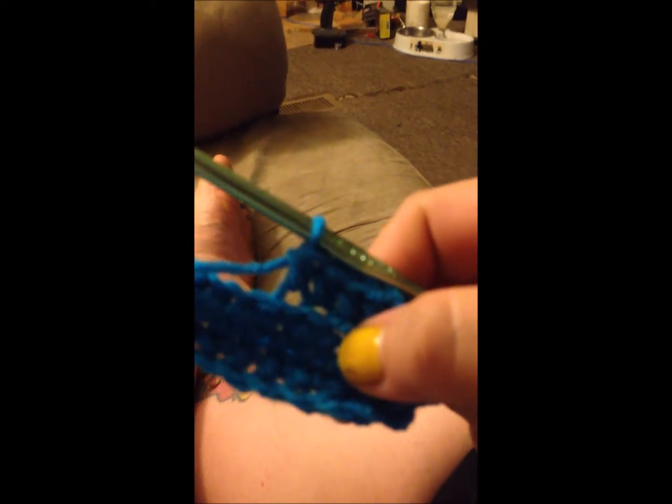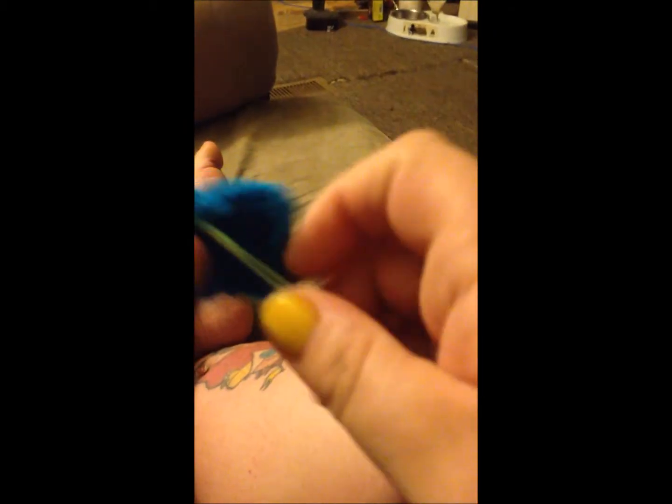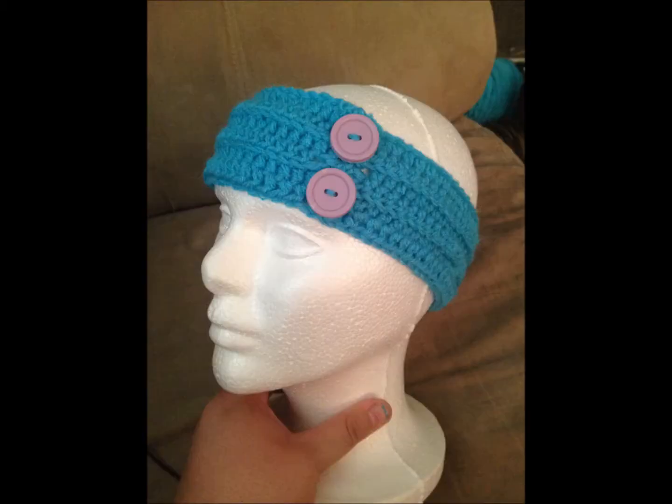Now this will give you, if you want to just make something a little bit different, it just gives it a different texture instead of just having a flat beanie. And I'm going to insert a picture right here so you guys can see what I'm talking about. So that's what that looks like. It gives it that ribbed effect almost.